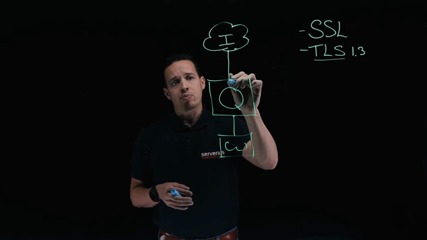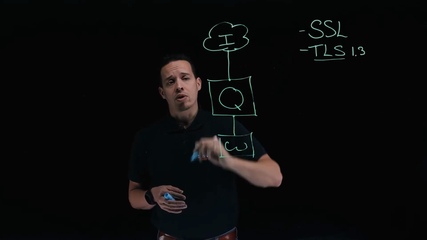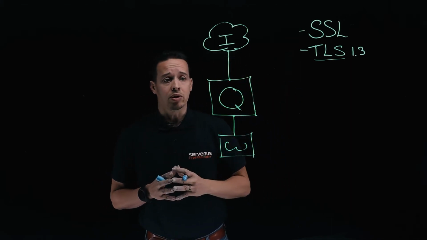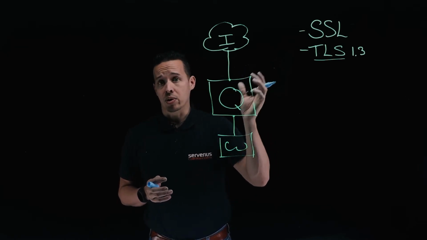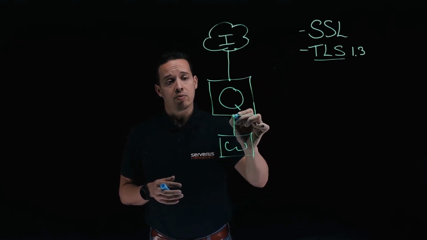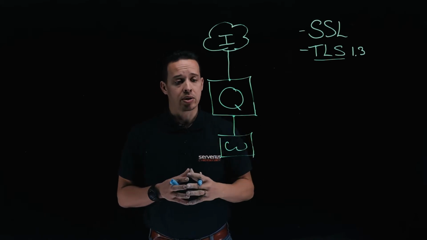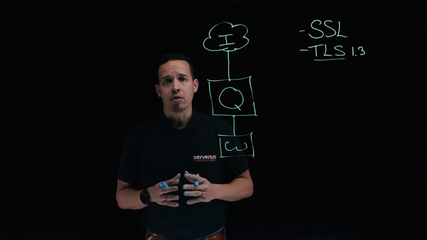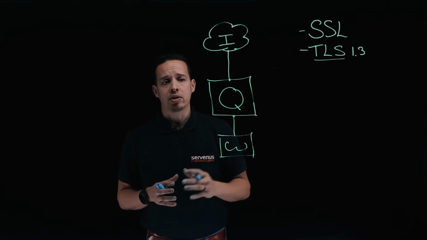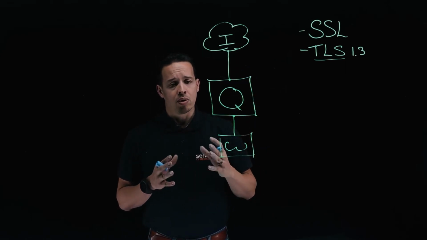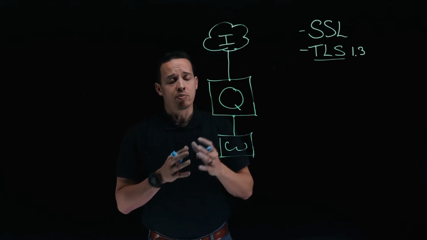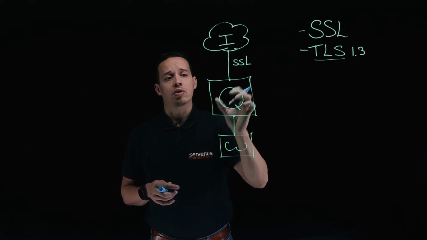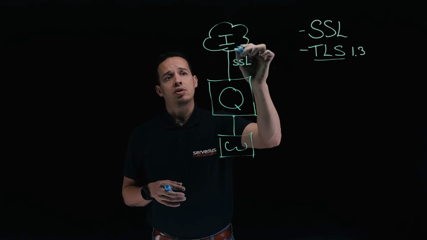And the proxy decrypts the traffic, the request, right here. So we can look inside the request and we can do all kinds of awesome stuff with it. And if the request is okay, this is checked, then we encrypt the package again and send it to your website. Now we've got two types of SSL offloading. We've got SSL termination and SSL bridge.